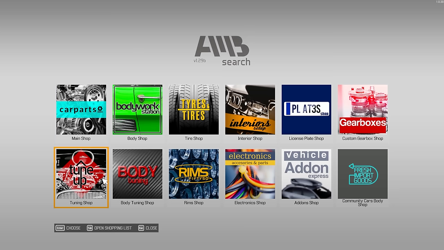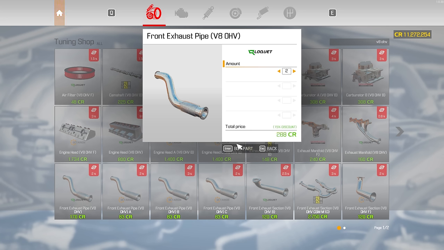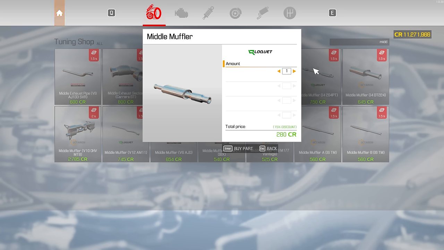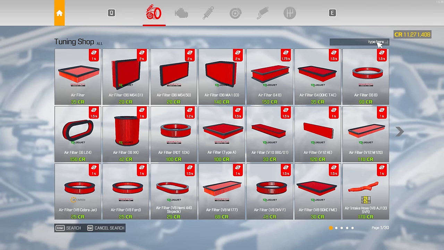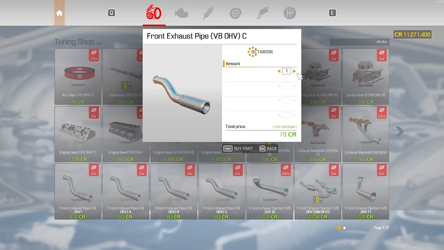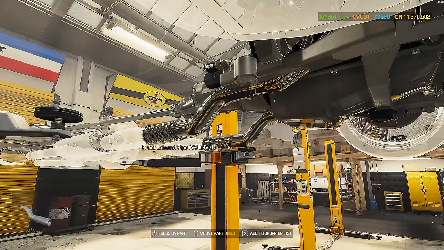Exhaust. Let's go back. Like V8 OHV. Two of these. No, we need middle mufflers. Upper and middle muffler. Middle management. There, middle muffler. Two of those. And what do we have at the ends here? V8 OHV C. My bad. Nothing like spending money. Okay, we'll pop these on right nice.